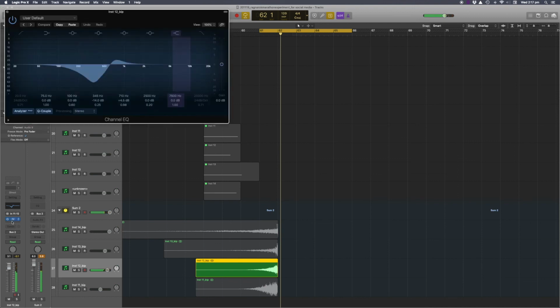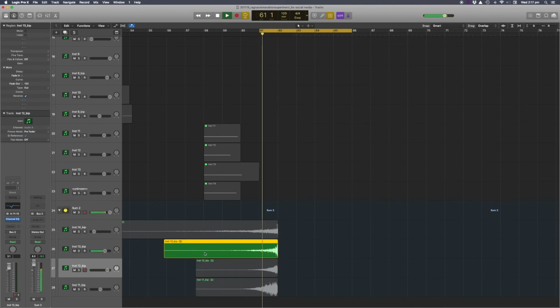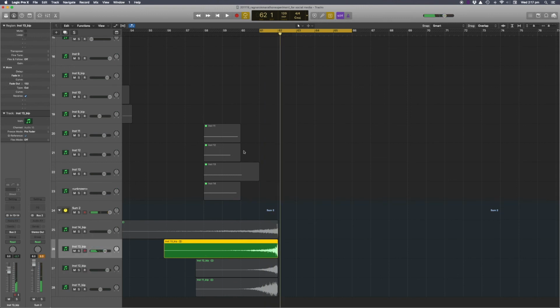So this one, I did add a bit of EQ, scooped out those mids. Without it. And then with the EQ. Because when you're layering sounds up like this, they're bound to clash a little bit. That's the boom. And then this one was that last one.